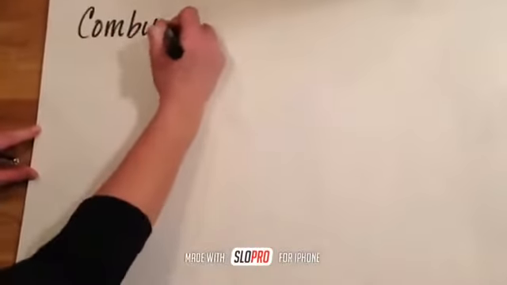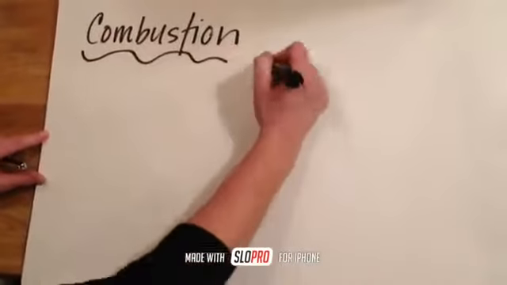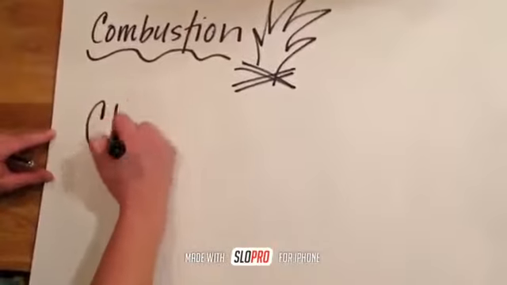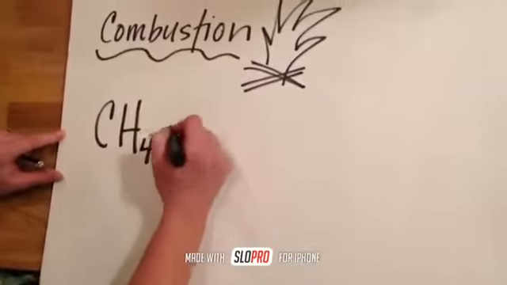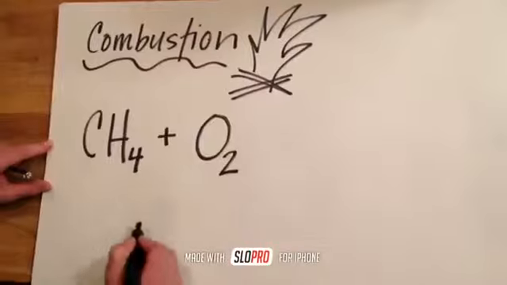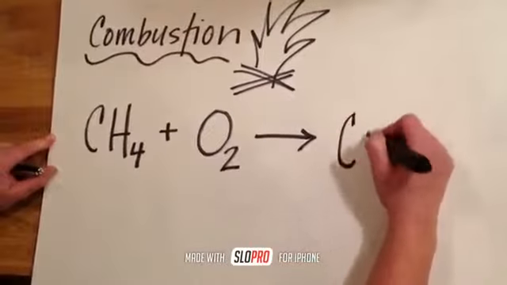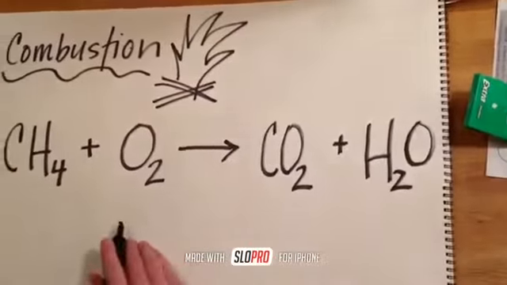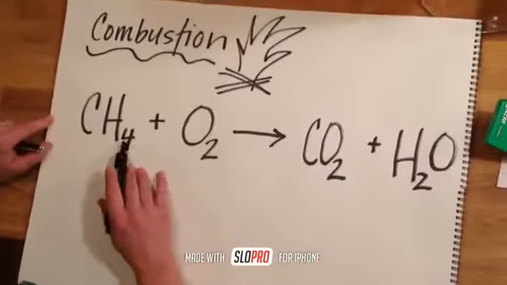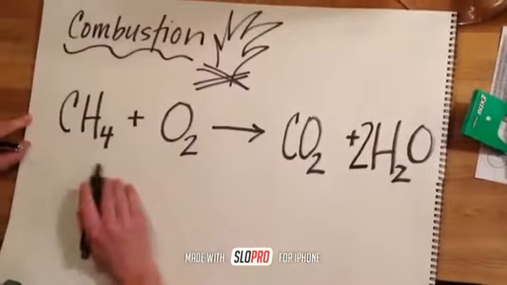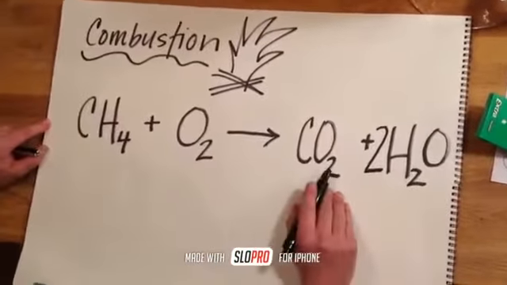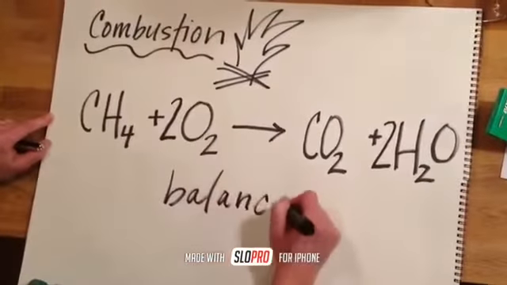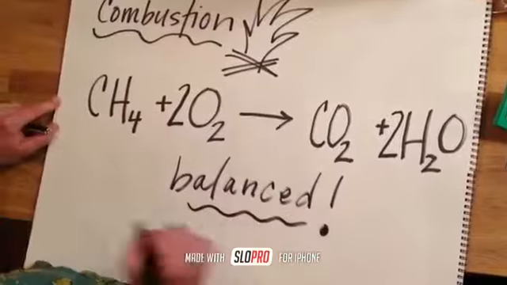Here we have the reaction of a hydrocarbon, and in the case of this reaction, it is methane, which is CH4. It's a hydrocarbon burning, which means that it reacts with oxygen, and always produces CO2 and H2O. To balance, simply look at the numbers of each of the elements. There are 4 hydrogens, so put a 2 in front of the water, and that balances. There are 4 oxygens on the right, and now that one's balanced if you put the 2.